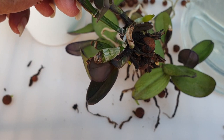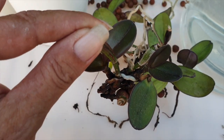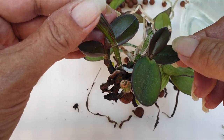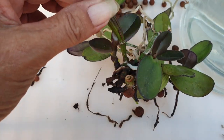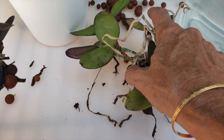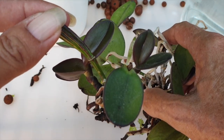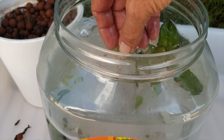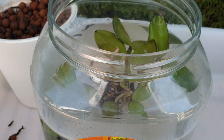This is what we have as a supposedly healthy-looking Schilleriana. I've been here before with my Ecclantier and she failed — she left the patio this season in 2023. We're going to stay positive and hopefully have some roots. For the sake of the big piece getting disinfected, I'm putting it totally submerged into the Fisant solution, which I should really do with the little piece as well. However, the little piece is so volatile I'm not entirely sure it can handle the concentration of Fisant 20, which could burn the roots.